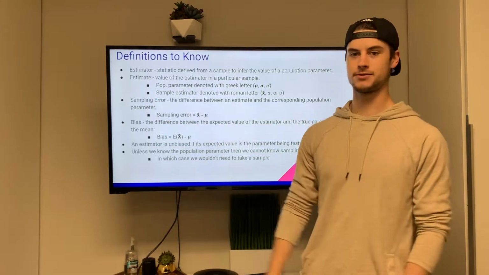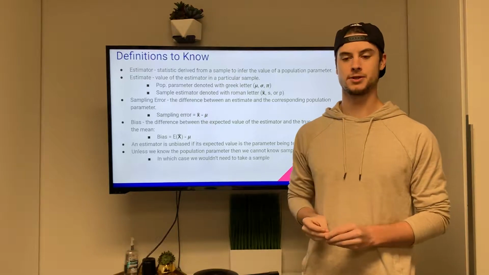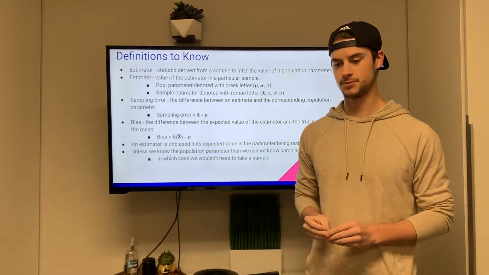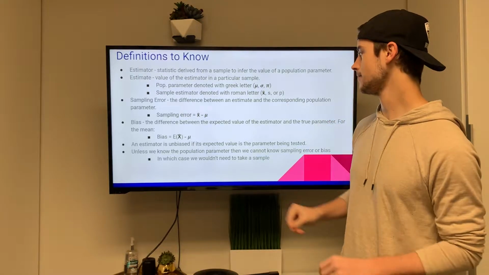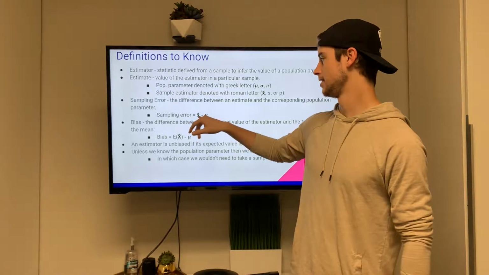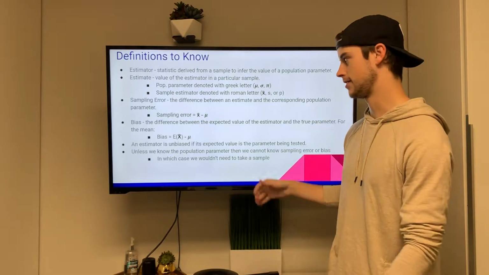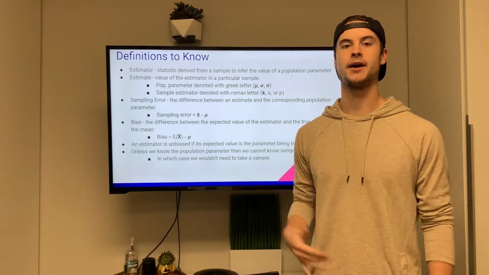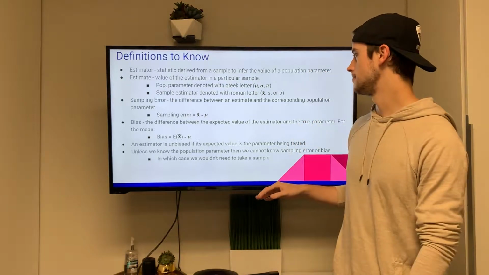Again, sampling error, right? When we take a sample, the main thing we can run into, especially for small sample sizes, is sampling error. All it is, is you take your sample mean and subtract it from the population mean, and that's how you get how much sampling error you have in that one specific sample.